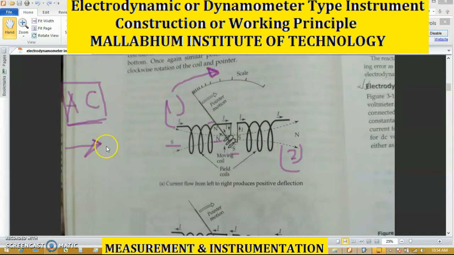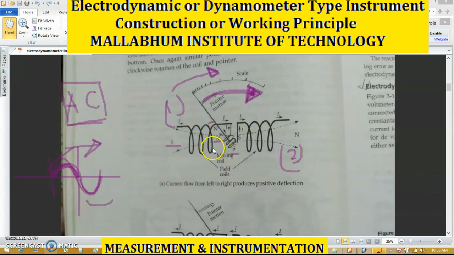So I am again repeating, this instrument employs AC current, which changes its direction every half cycle. For the positive half cycle, whatever the arrangement of the north and south poles, that will cause the pointer to move in the rightward direction, and for the negative half cycle also, whatever the north and south pole arrangement, that will again cause the pointer to move rightward only. That is, unidirectional torque is produced whatever the current direction. That is the main thing to discuss here.